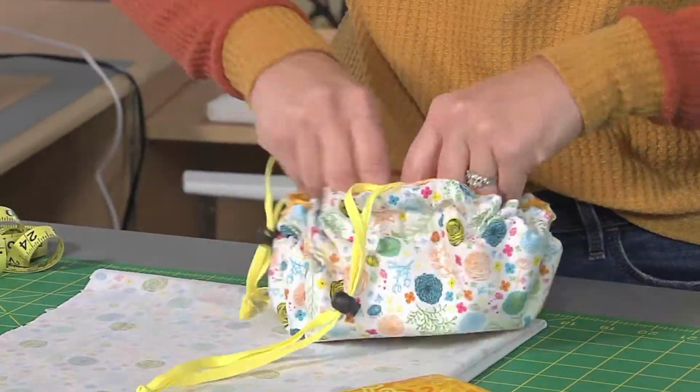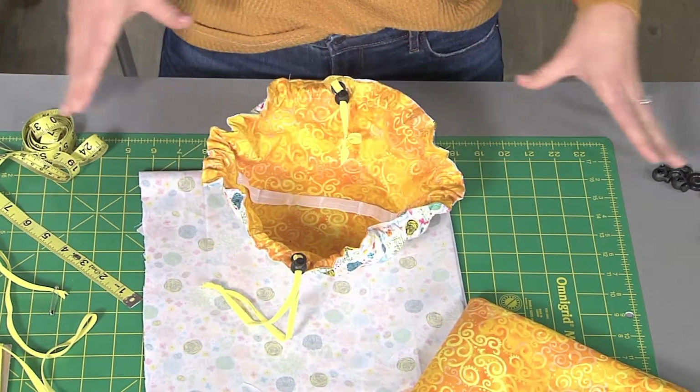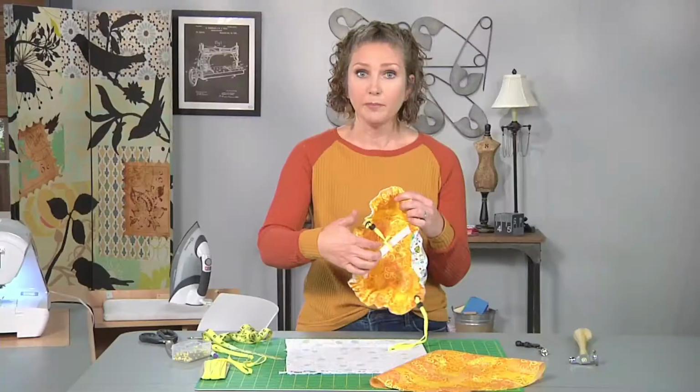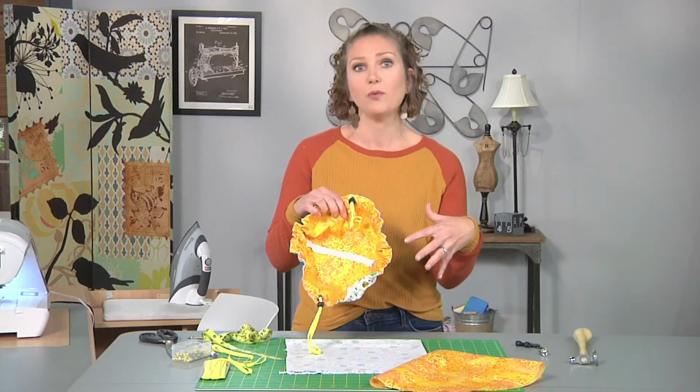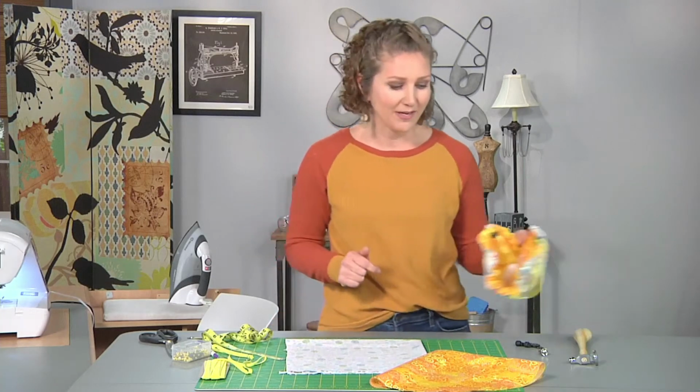So you can see that if you pull the drawstrings, you can open it up, you can have the sides up a little bit, or you could open it completely flat. You can add pockets or elastic, whatever you want inside to be able to keep all of your things organized. So let's make one here.